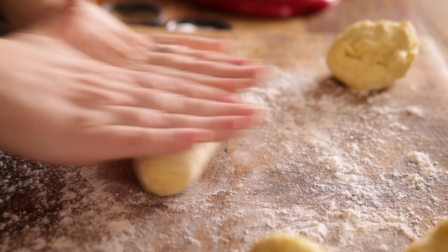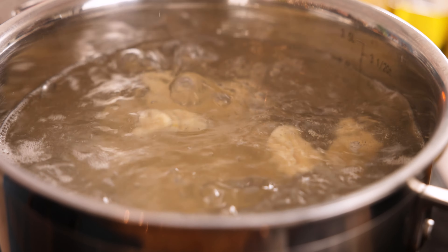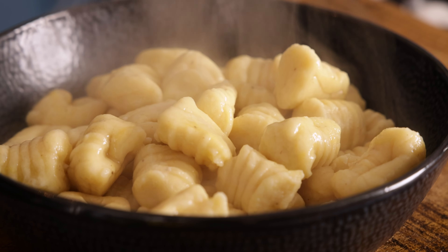Making your own gnocchi is easier than you might think and there's no special ingredients or equipment needed to make these lovely soft fluffy pillows. Hi I'm Nikki, welcome back to our kitchen where we show you how to make delicious family-friendly recipes. A few weeks ago I shared a recipe to show you how to turn shop-bought gnocchi into something really special, and when I posted that video so many of you asked how to make gnocchi yourself — so here we go, let's get cooking.